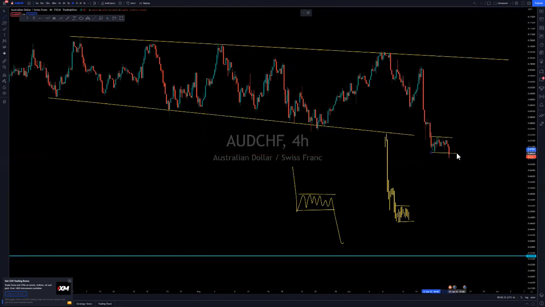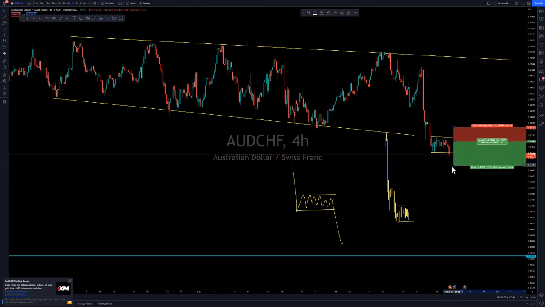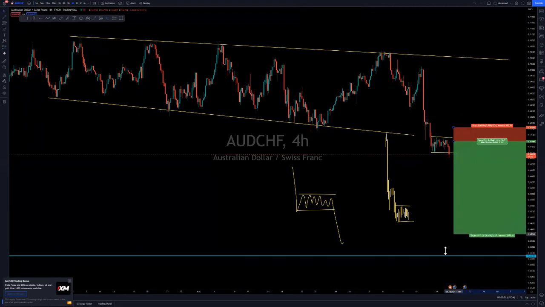So remember, the reason we start analyzing from the bigger time frame, guys, is because of the target. It's easy to know your target trading from the bigger time frame. So okay, the stop loss has to be tight as always, but I don't like putting stop losses when I'm trading, guys. Take profit has to be somewhere around this level. Take profit is around this level. So you see how it is, guys. I'm still going to analyze.